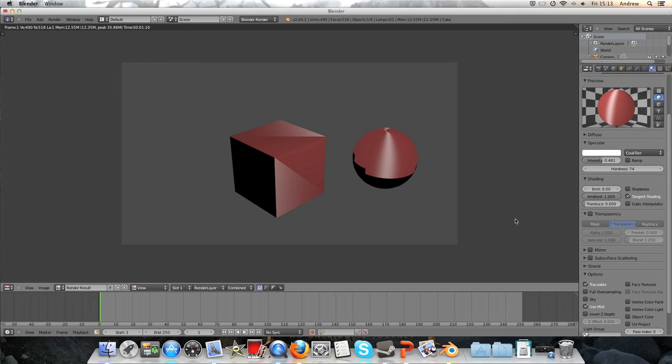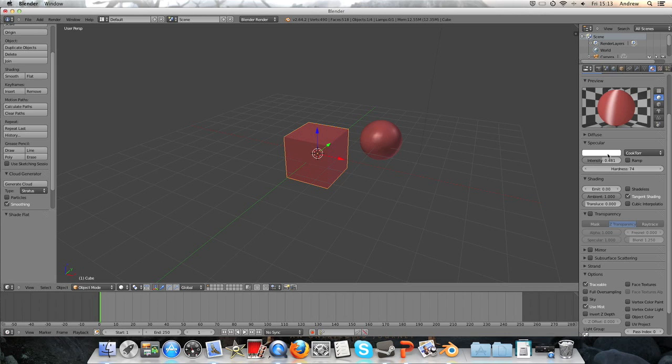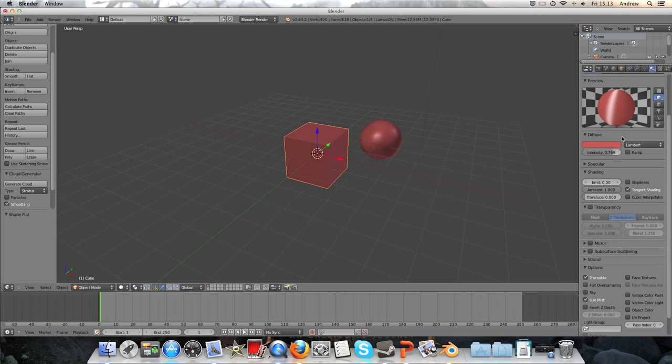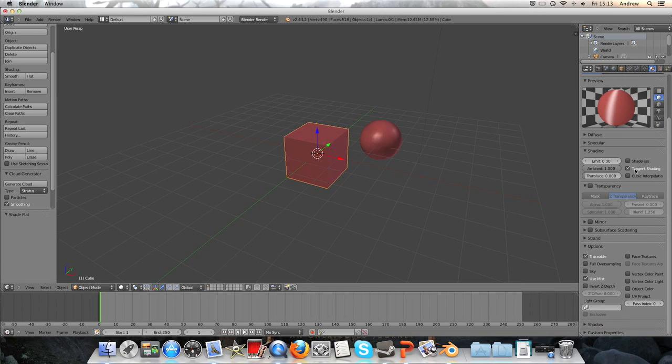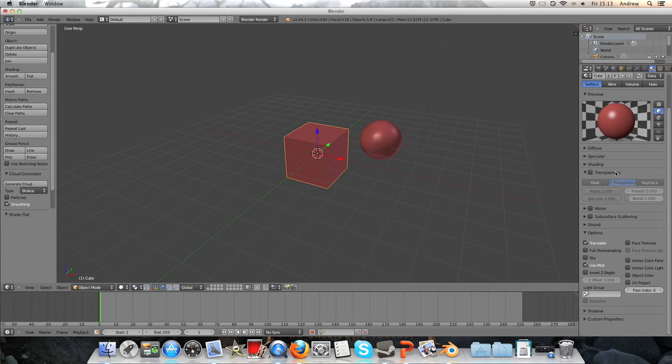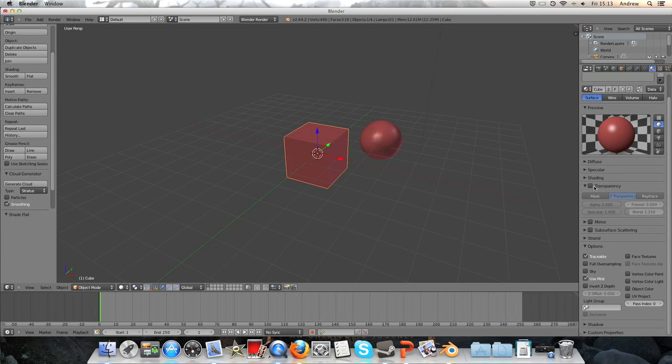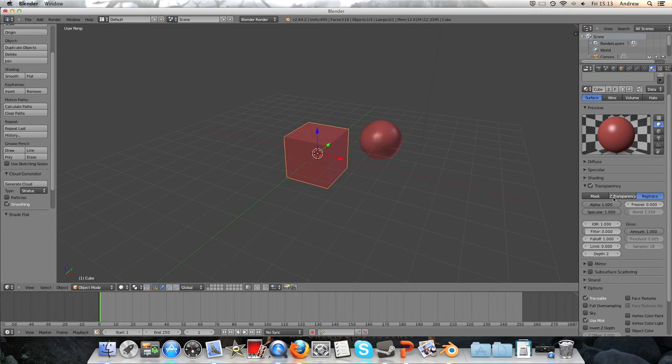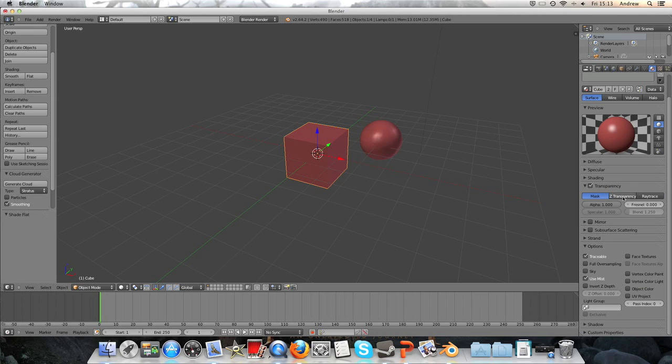So when you're actually changing that setting, it's all done in the specularity, and you can get a better result if you just use a few different material settings. Cubic interpolation we'll ignore, it doesn't change it too much. And transparency, making the shape transparent. There's a few different settings there. Some are more advanced than others, and it's probably worth exploring, but we'll look at this one for now.